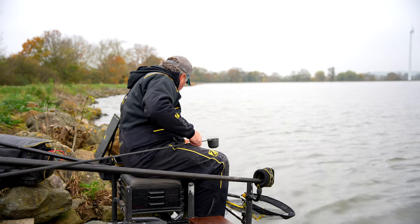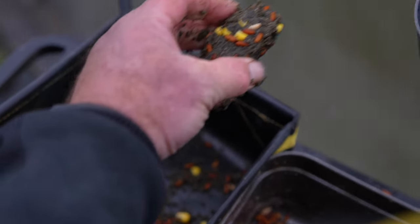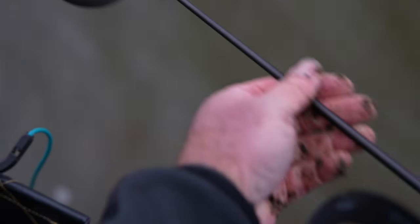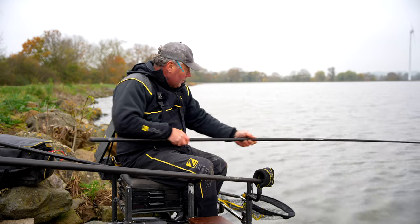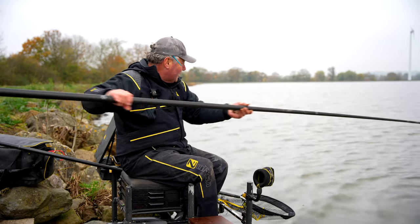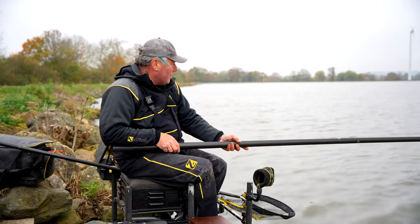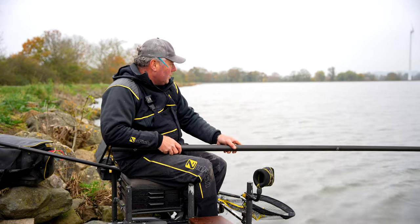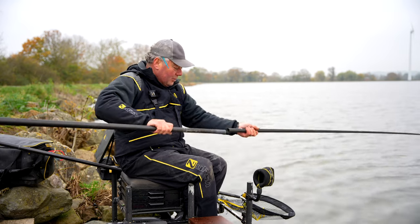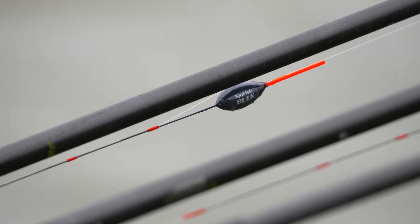Curiosity's got the best of me and I've decided to introduce some corn. I've cracked open a tin of corn and put a great handful into my groundbait, squeezed quite hard so I want it to get to the bottom. I weren't even confident that the corn would get to the bottom if I cupped it loosely, so I've squeezed it into the groundbait - probably 20 or 30 grains. That might take a little while for the fish to get used to.